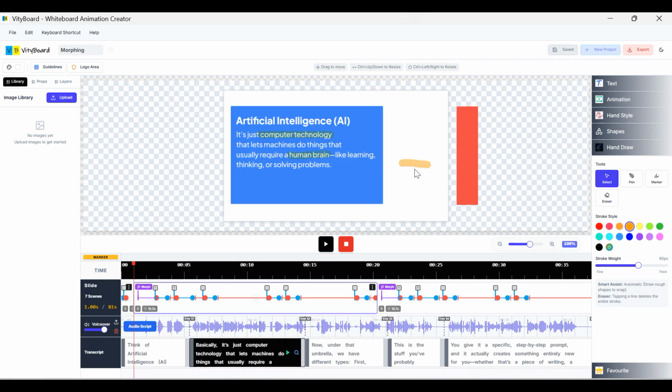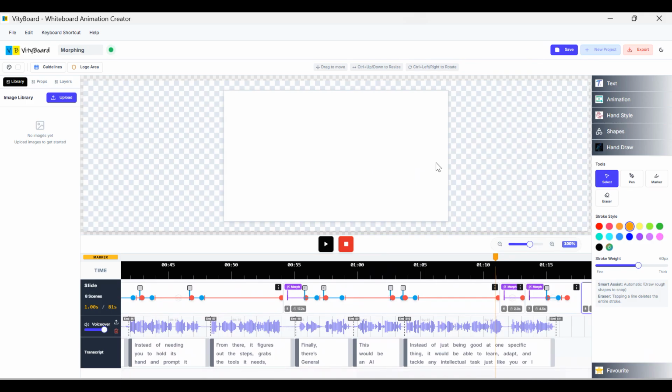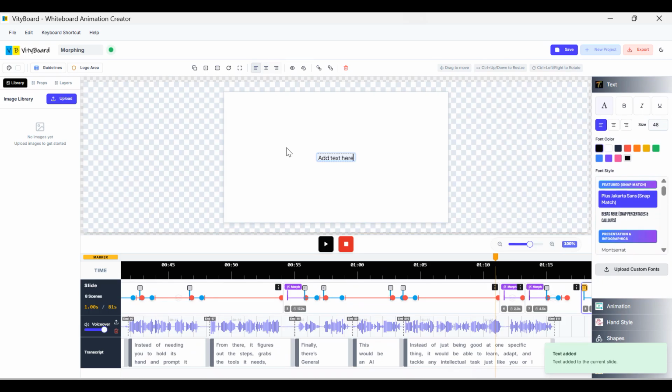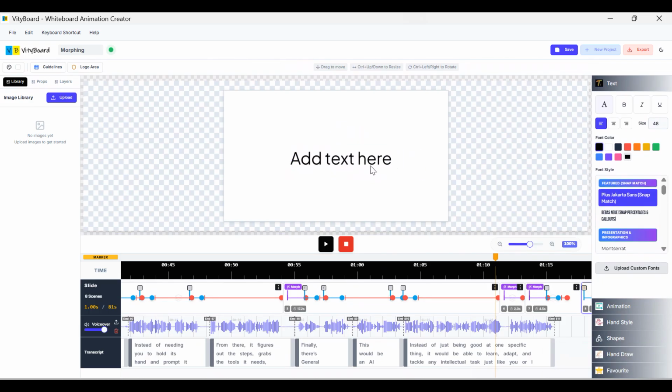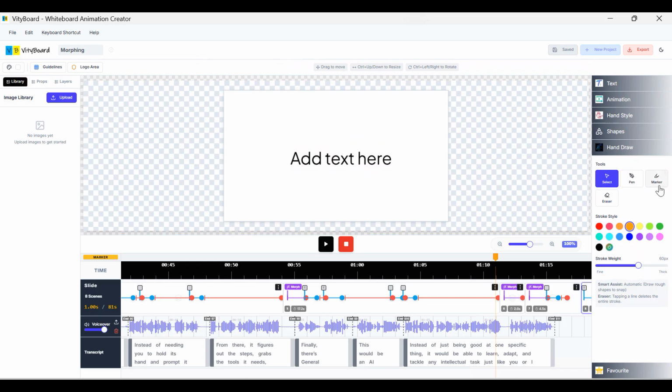So let me delete from here. Let's go into one of the last ones. For example, we have text. This is the text, and in the text we are going to highlight here. So I can just go into hand drawn and select the color I like. I can see the marker, and I can do it something like this.